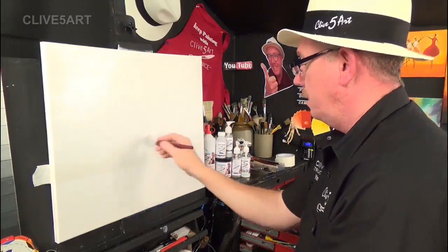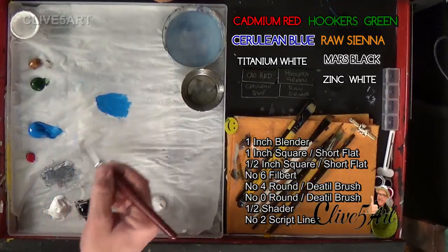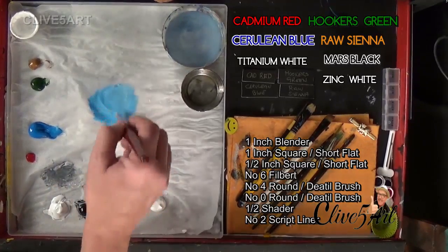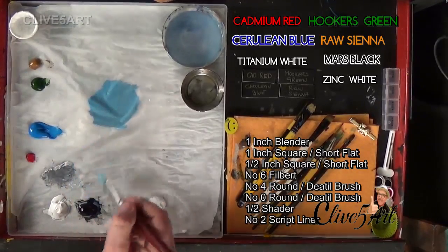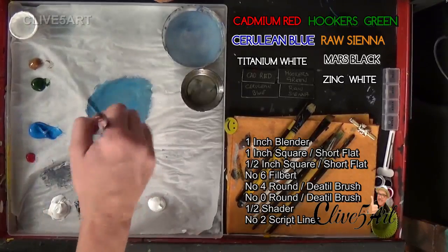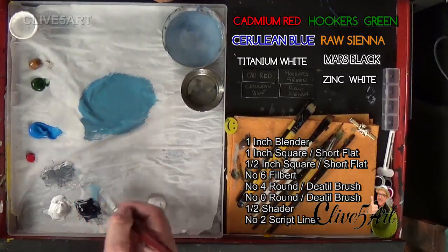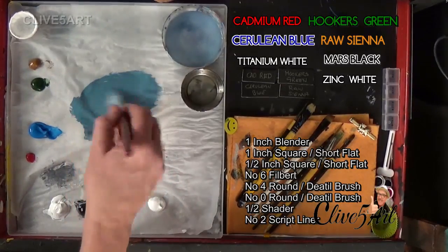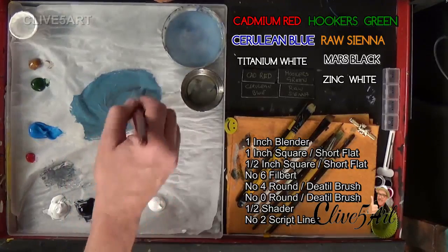There you go. What I'm going to do now is pick up a little bit of Ceylon blue. I'm going to mix it up with there. I'm going to add a little bit of titanium white to it, straight on the same brush. I want that a very, very light blue. I'm going to pick up a bit of black, and I want to make that grey colour. I am following a reference photograph that I took down the beach on this rainy day, and it was a very, very dark, dirty looking type of sky. So I want to try and emulate that. So I've just put some Ceylon blue, thinned it down with a little bit of white, or changed its value with a bit of white, added a bit of black, turned it into that little bit of a grey type of shade. There we are, and I'll get the colour I want.